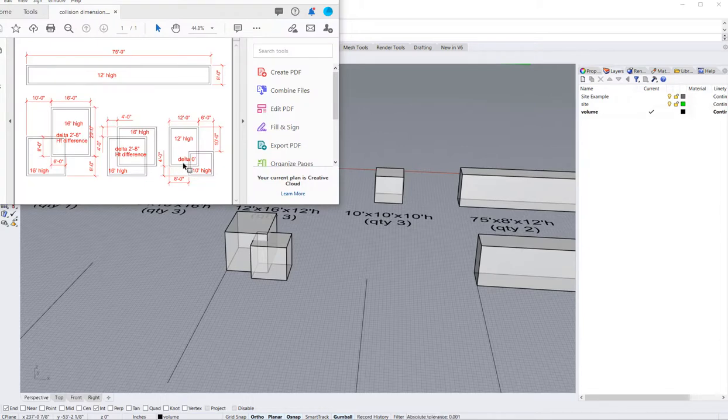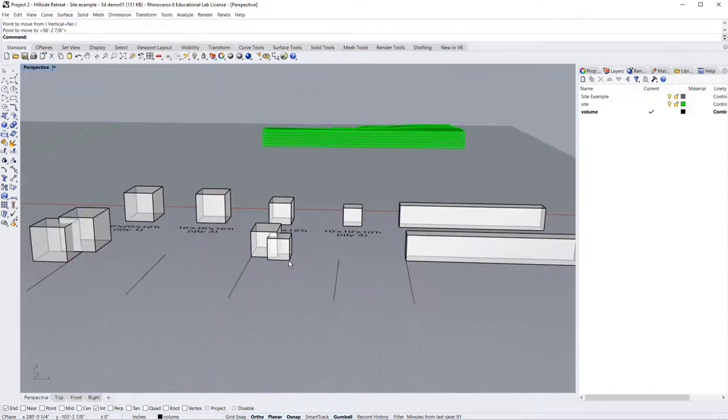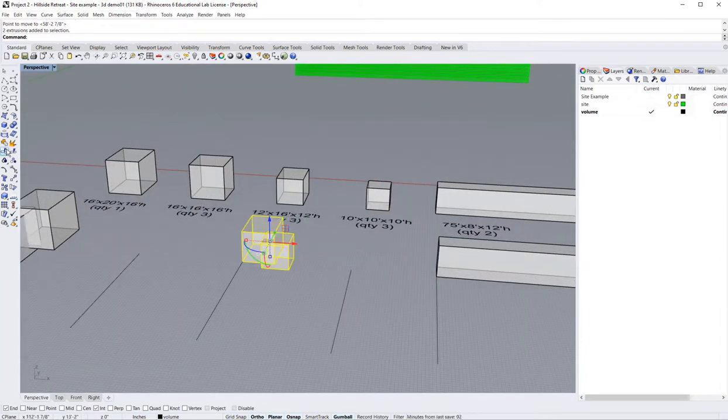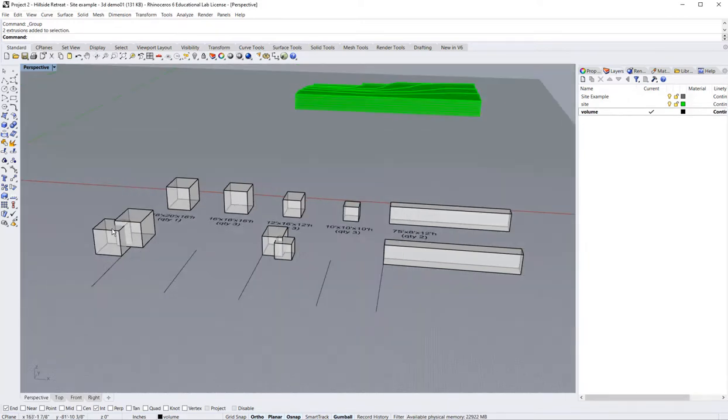After I do that, one more thing. It says here that it is delta 0. That means that there is no height difference in these two, whereas these guys right here had the 2'8" height difference. This set right here will not. It will remain as a 0-foot delta. Okay, so after I'm done with that, I'll select those pieces and group them together so that it'll be easier to move. It should take a little bit of time to get your project to look pretty much like mine.